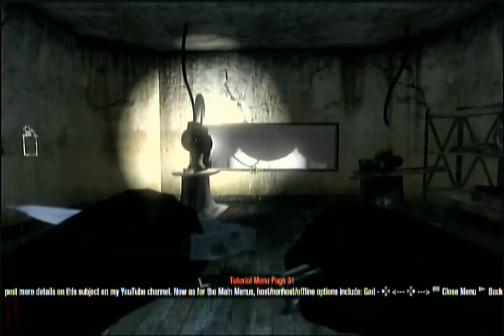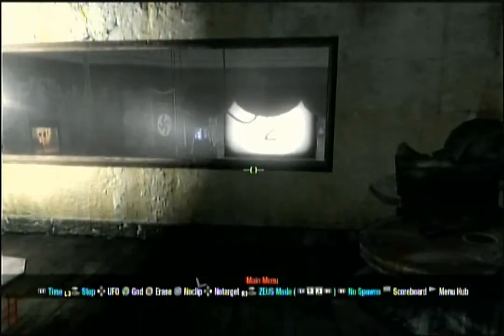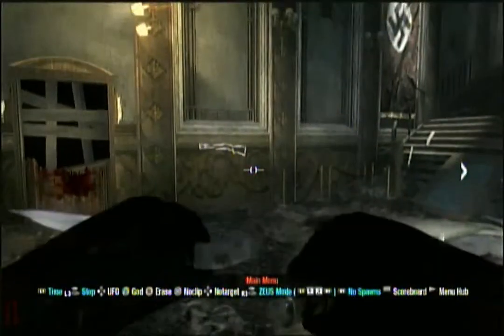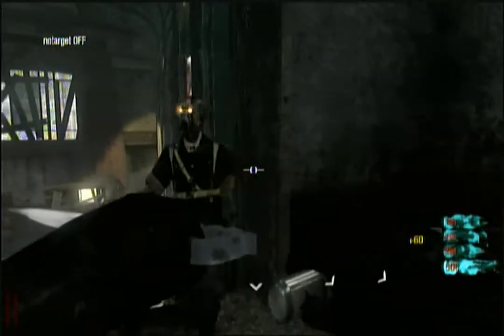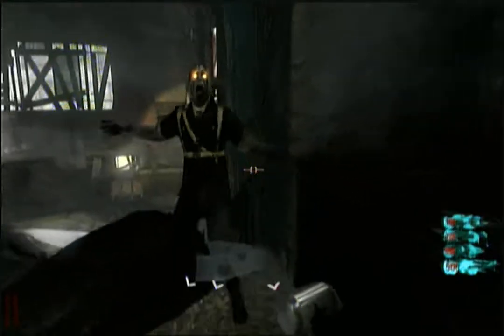host/non-host/offline options include God, makes you immortal. I already turned this on. Let's demonstrate. No target is also on. You can't see me. No, you can. As you can see, I am immune to damage.